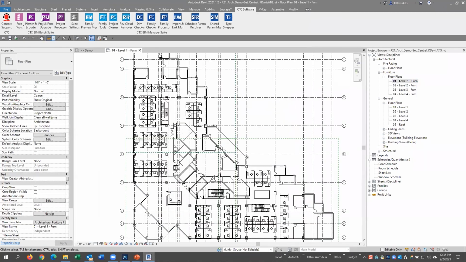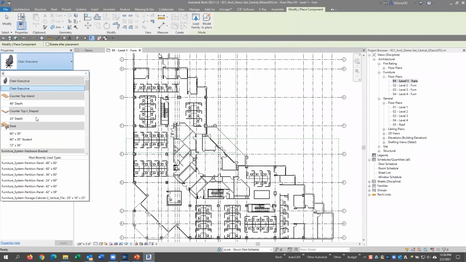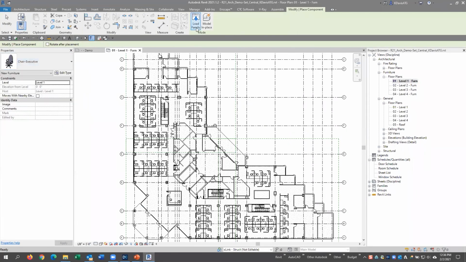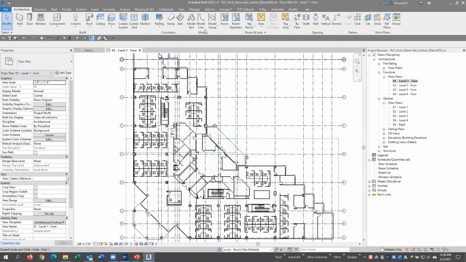So if I come in and bring in a casework element, that thumbnail actually might be backwards. That cannot get fixed by the preview image within the tool. That will get fixed when you go to load the family in, but it won't fix it within the type selector because that's an issue within Revit itself.